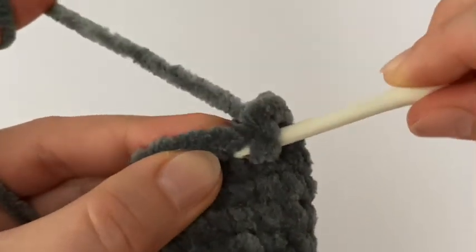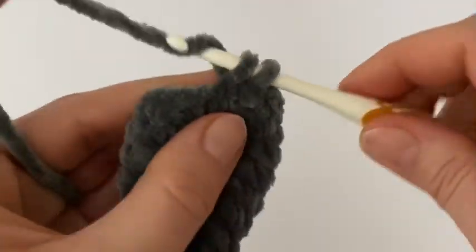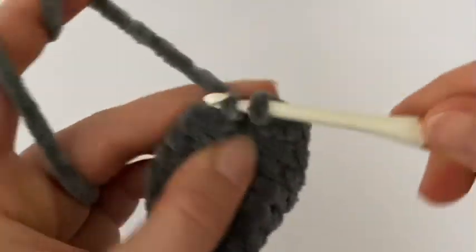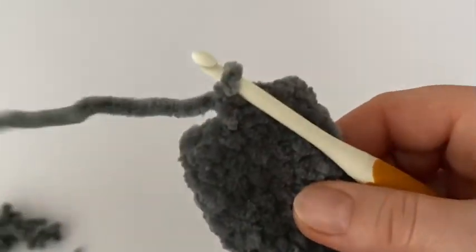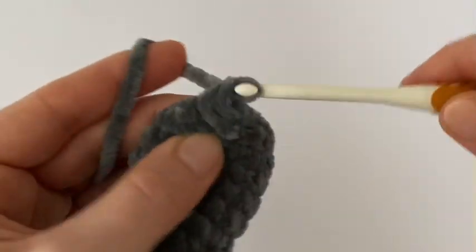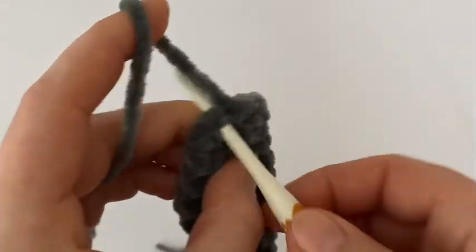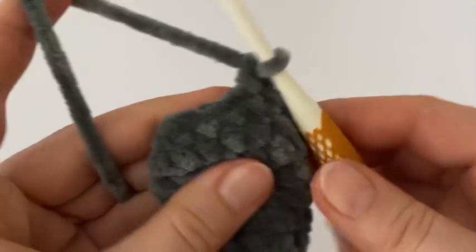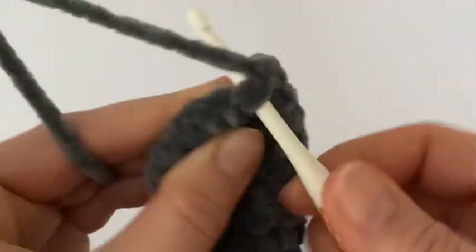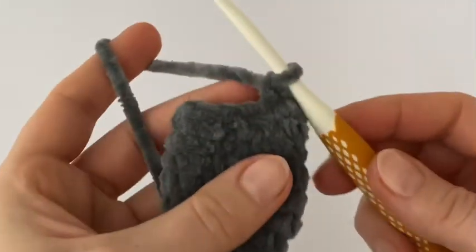So make 2 single crochets together, and then you have to decrease on the other side. So now make 1 single crochet in the next 5 stitches and then decrease again. Okay, now make 2 single crochets together, so decrease again. In this round we have decreased twice, then make 1 single crochet to the end.